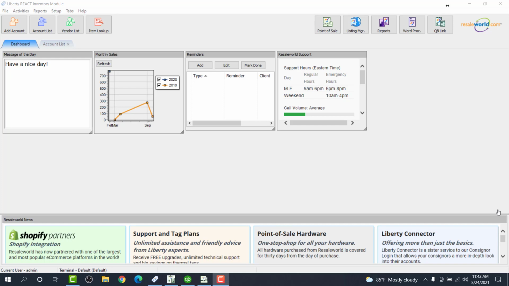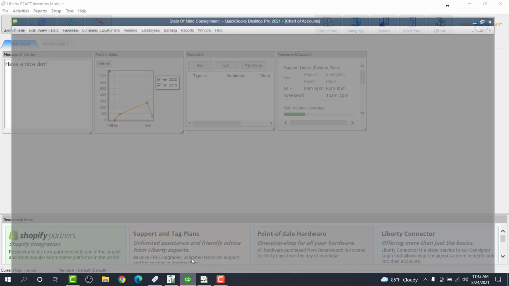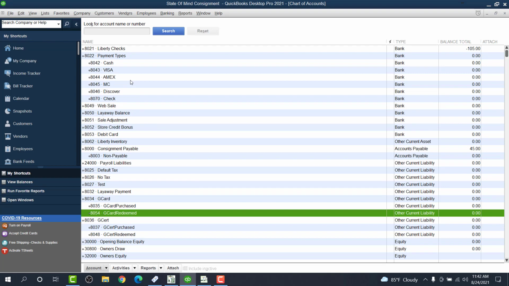So the first thing we need to know is, what is a subaccount? If I open up QuickBooks here, a subaccount is an account that exists underneath a main account in QuickBooks. As you can see, we have our main account at the very top, which is usually what QuickBooks Link will export to. And then occasionally we need the information organized a little bit better so that it all goes into a subaccount, which is this secondary account here. So you'll see cash, Visa, American Express, and so on and so forth.